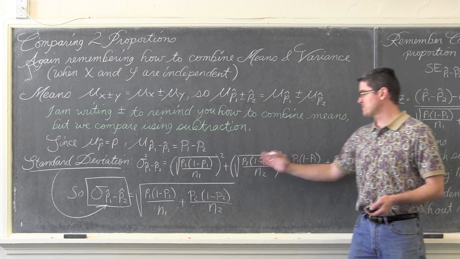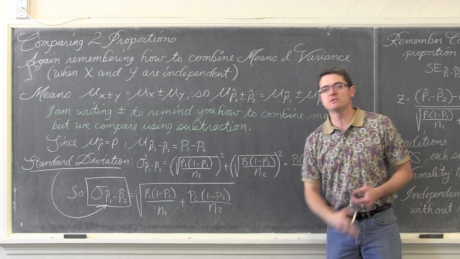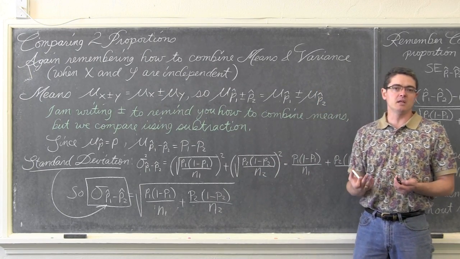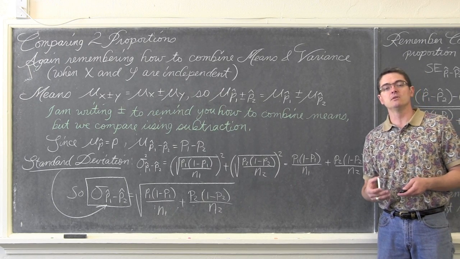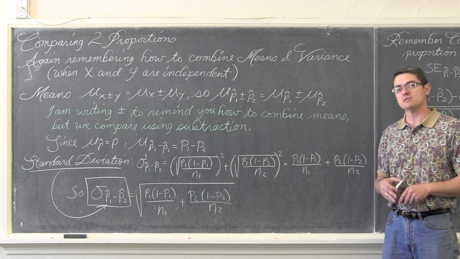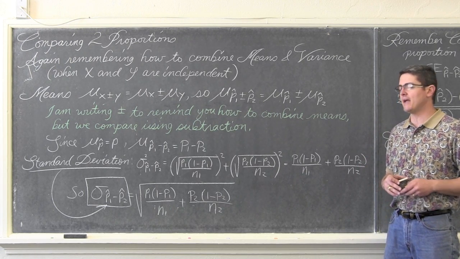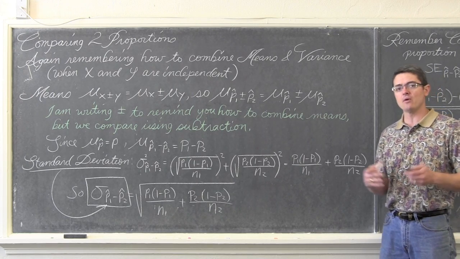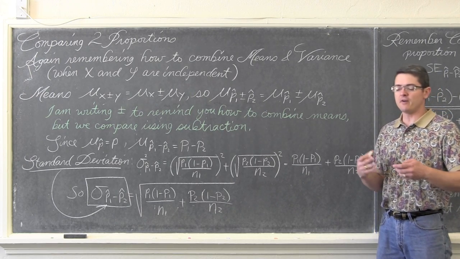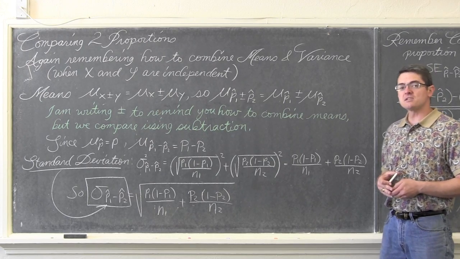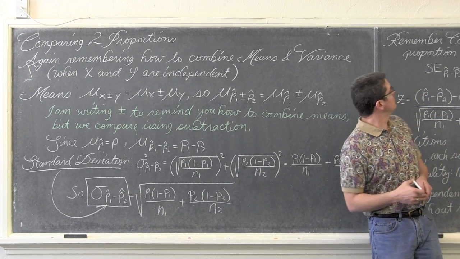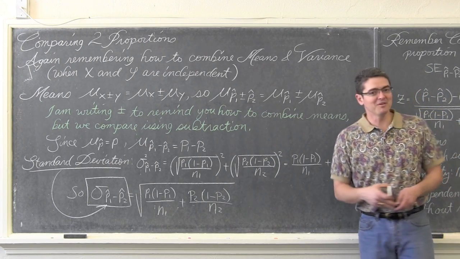I'm showing the steps of where the equation came from to remind you of an old concept. How do you combine standard deviations? Well, you don't. You add variances. And by the way, you never subtract them. You only add variances, regardless of whether you're adding the two groups together, maybe finding some kind of combined value, or you're subtracting. Let's continue this lesson on to some formulas.